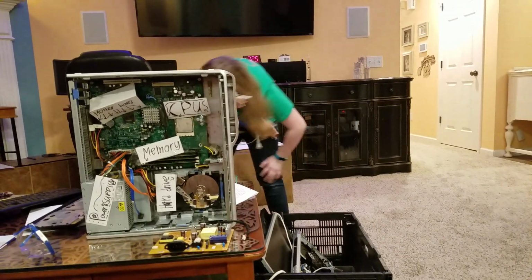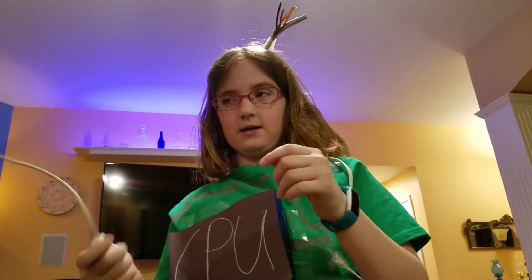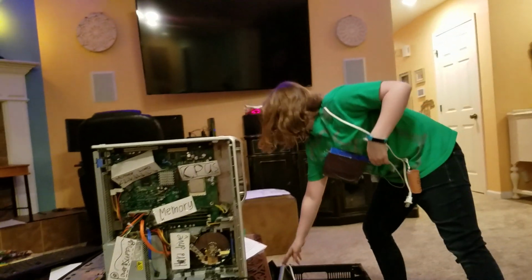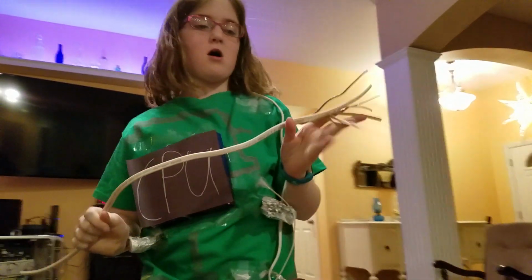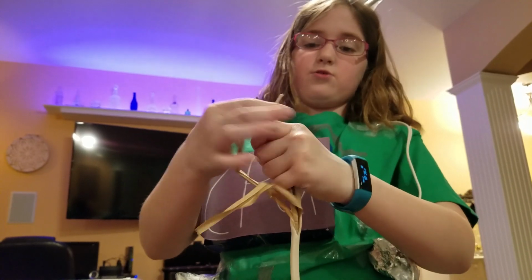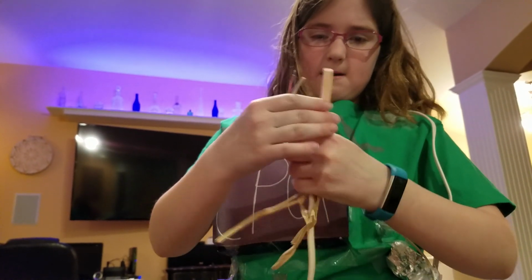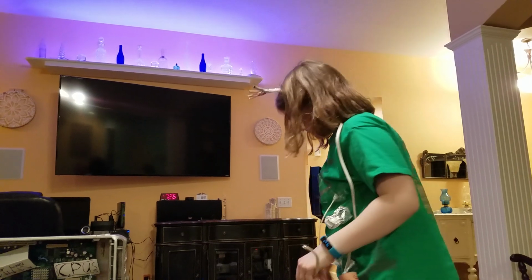Okay. Now for a plug cable. Now, I see little tiny wires. And this is definitely flexible, and it's because the wires inside of it are braided, like a hair braid, so it's very flexible. But some are very hard to move. Why they're so hard is that there are much thicker pieces of copper inside of it, and there are three of these, so if you move all three, it's kind of difficult. And these wires are normally for in your walls or in a lamp or something. And they're also normally for cables, like plug cables.